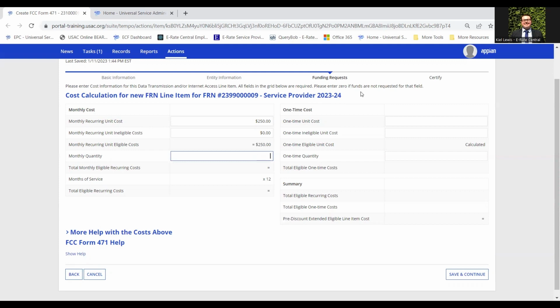For monthly quantity, this is going to be 1 because there's only the single billed circuit going to the library, the independent public library in this case. The monthly quantity may differ if you have a library system.